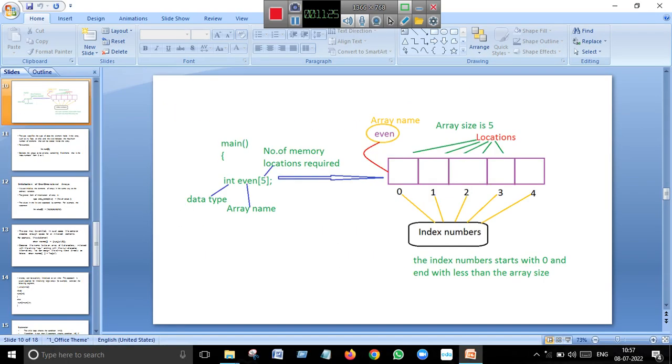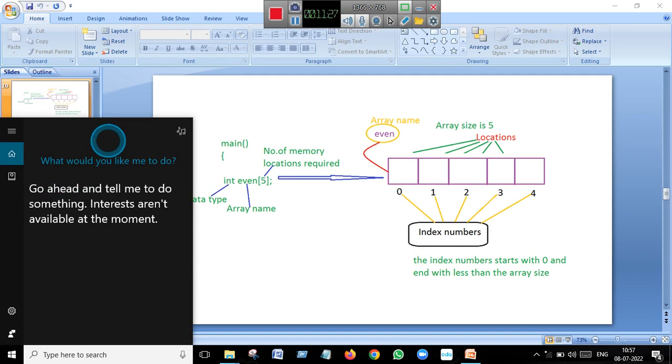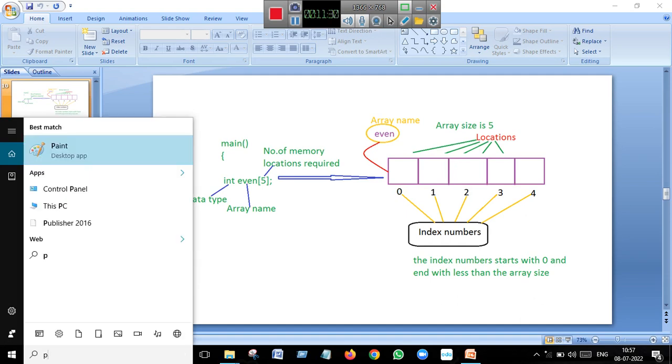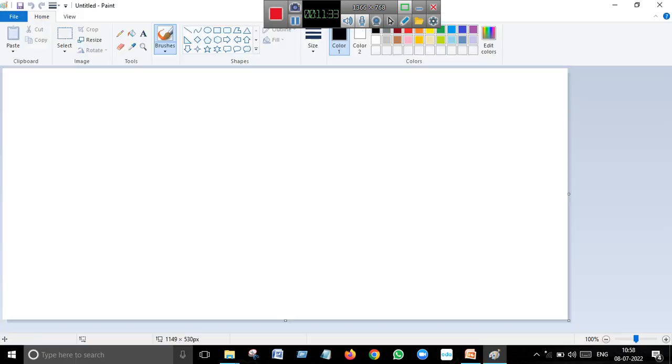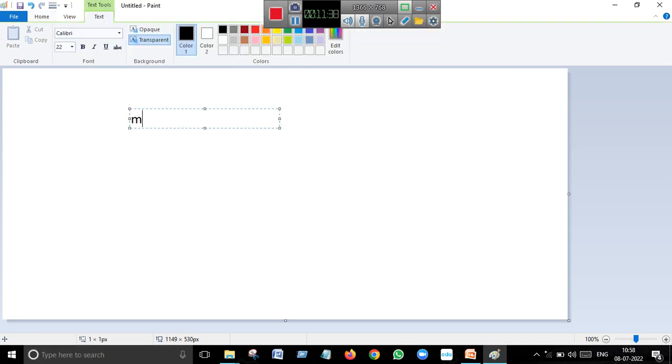For better understanding, I will show you one more example. Main is a function. Here I am declaring int a, b, c, d, e. These are 5 integer variables of the same type, that is data type int.